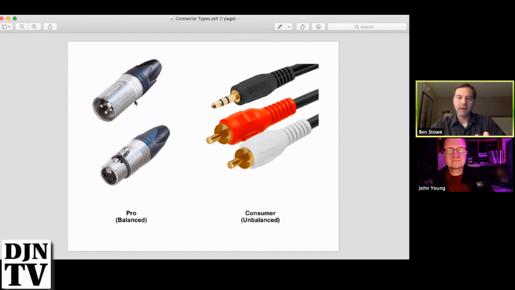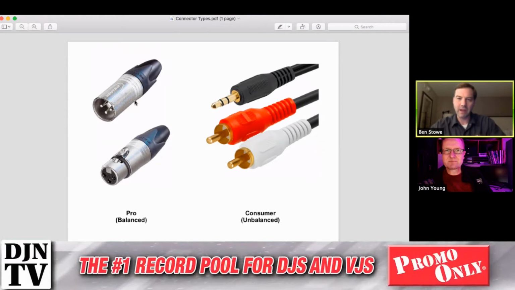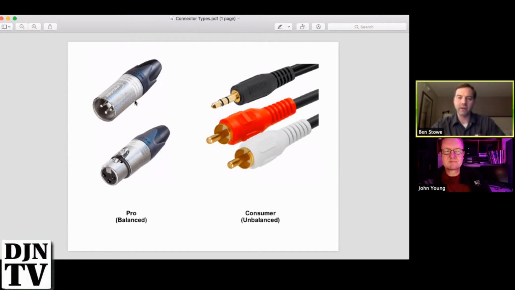And on the right, I chose this picture, which has not just RCA, which of course we've seen, but also a 3.5 millimeter. TRS can be particularly confusing because it is 3 conductors, but in this case, what we have is essentially 2 positive conductors, a left and a right, and a shared minus. And our minus conductor, I'm just using that as a descriptive term, is also shared with our shield. So the signal cold or the signal minus occupies the same conductor as our shield. And thus, these unbalanced signals need to be kept very short. We shouldn't really go more than 3, 6, maybe 10 feet with these signals because they're a lot more vulnerable to noise and that sort of thing. But they're also typically carrying a consumer level signal.